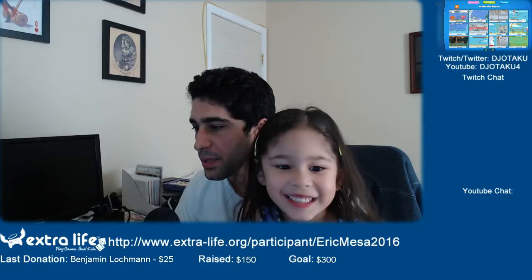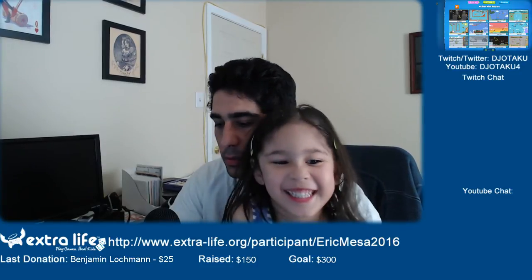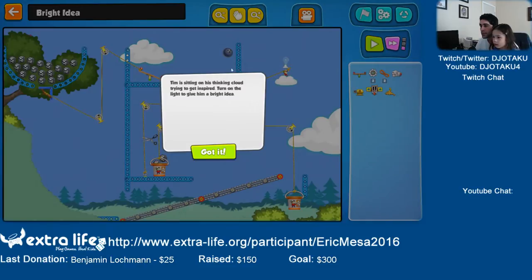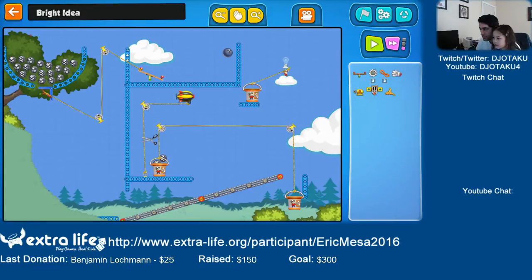So, let's see. We did some of the ones here. No, we started here. Okay. This one looks interesting. Tim is sitting on his thinking cloud trying to get inspired. Turn on the light to give him a bright idea. All right, so we have to turn on this light.